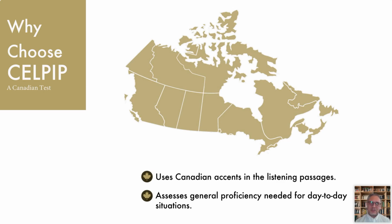So easy to prepare, but also for those of you who are applying from abroad, it gives you a really good understanding of what you are about to encounter in the Canadian context, which, strictly speaking from a teaching experience, is a great primer for the vicissitudes of language use in Canada. And conversely, for the folks who are already in Canada, already familiar with how language use sounds here in this country, you already have a level of confidence that may help you on the test.